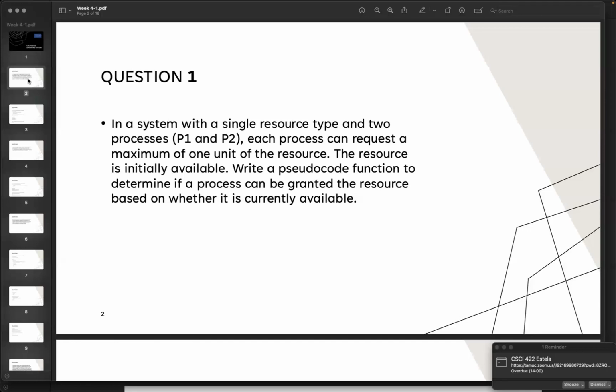So right now it's pretty simple, only two processes and one resource, and we just need to check whether it is available or not. Are you ready? I would like to ask for a volunteer, how would you decide? Mine's really basic. Okay, sure. I will look at it.